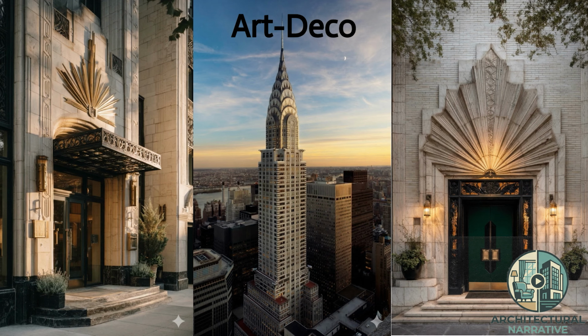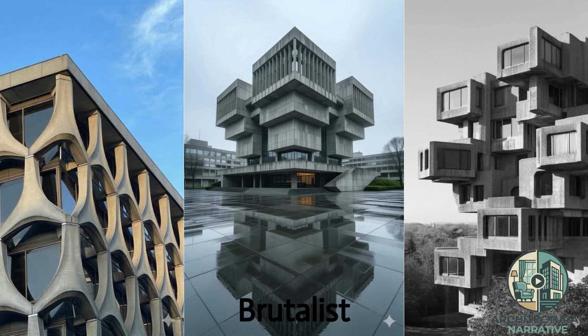Brutalist architecture. Brutalist architecture became popular between the 1950s and 1970s. The name comes from the French term béton brut, which means raw concrete. Key exterior elements: exposed concrete, blocky geometric shapes, heavy and massive structures, minimal decoration. Brutalist buildings focus on function and honesty in materials. Even though some people find them harsh, many architects admire their bold style.